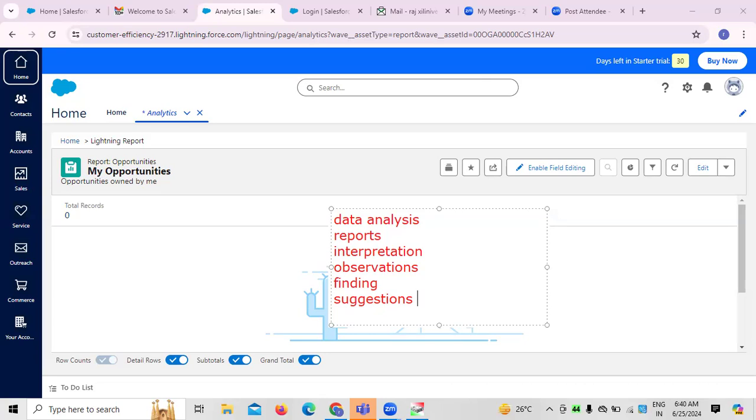In this regard, whenever we have made some analysis, we create reports: dashboard reports and analytical reports. Once we have created the reports, they have to be interpreted, because reports cannot be understood by all the people on the team all the time. So we need to understand the reports and make whatever interpretation is required.